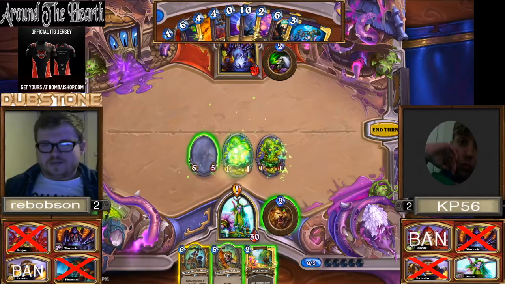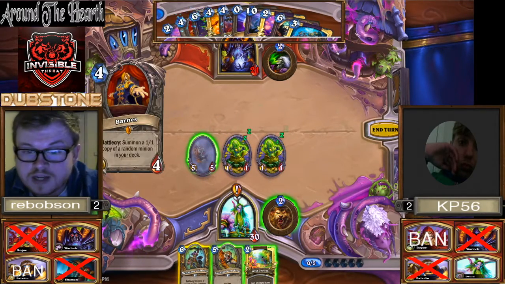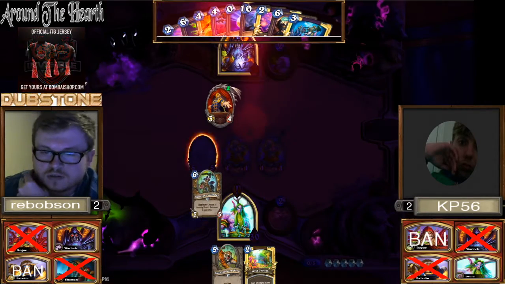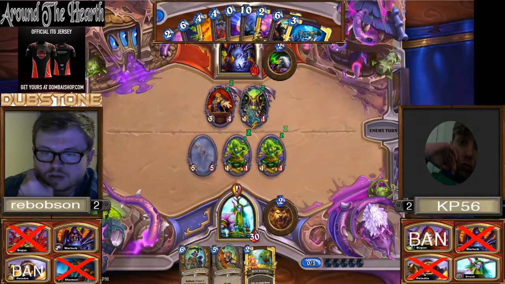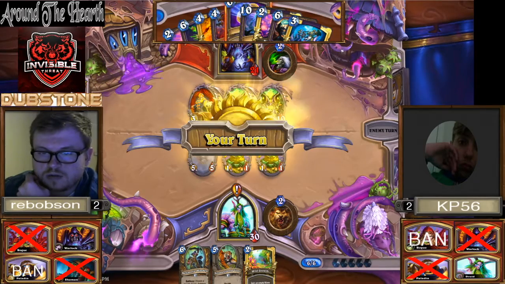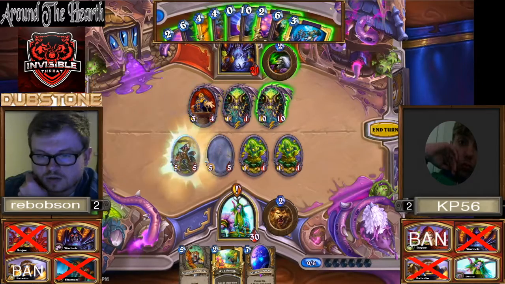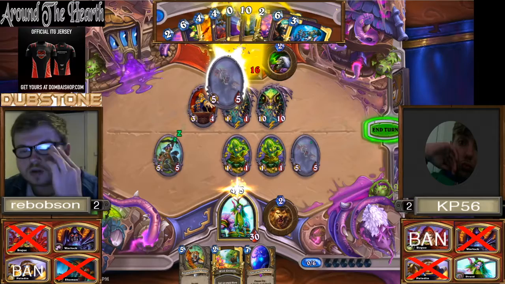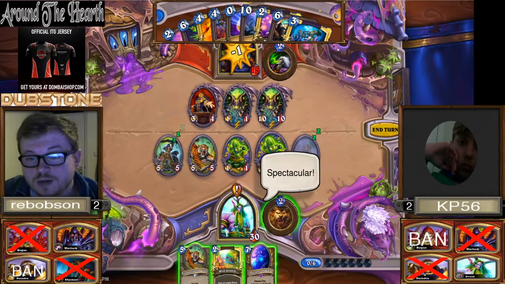So let's see what happens. Bobson's turn. Plays Barnes. Barnes is going to pull out Yashiraj. Into Yashiraj. Oh, ramp Druid, more goodness, like ramp Warlock. Oh my goodness. This is a blockbuster match.